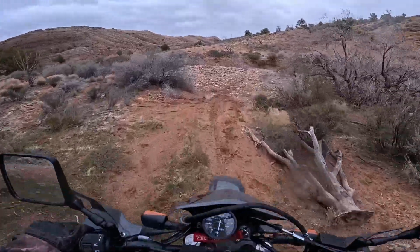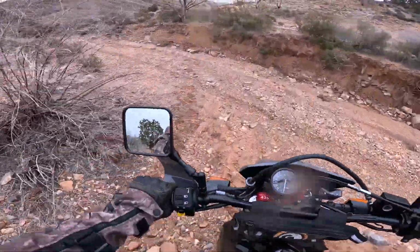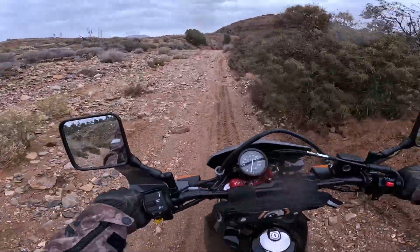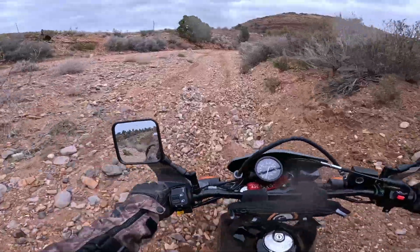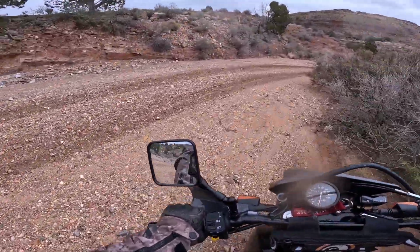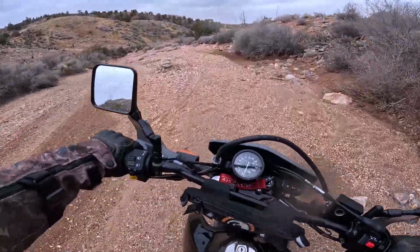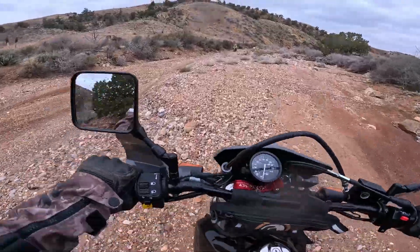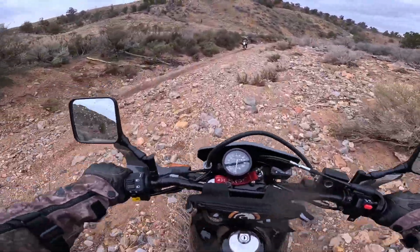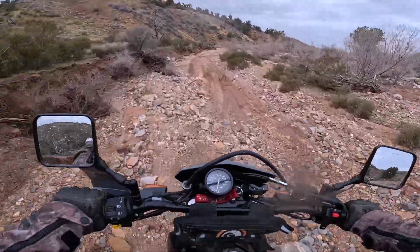All right, and here's a good example of reason number 5. I wanted a nice, easy to deal with bike that I could get into some stuff, and it's nimble. Now, if you spend any time in cities, say in Latin America, for example, the streets are crazy, it's crowded, just your typical city anywhere, I suppose. But I want something that I can be comfortable maneuvering, and a KLR 650 is not that. So this bike is big enough yet small enough that I can navigate it through tight spaces and difficult terrain and still have power. So I think this is a logical choice for me and what I want to do with the bike and where I want to go with the bike.